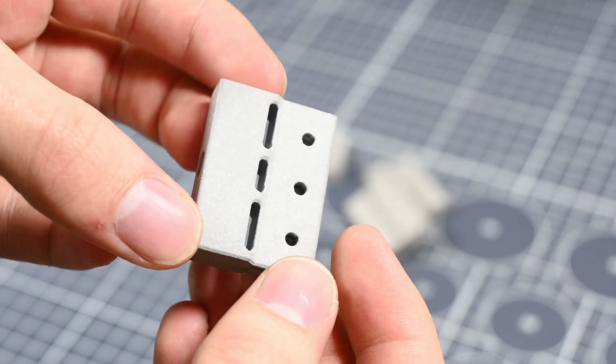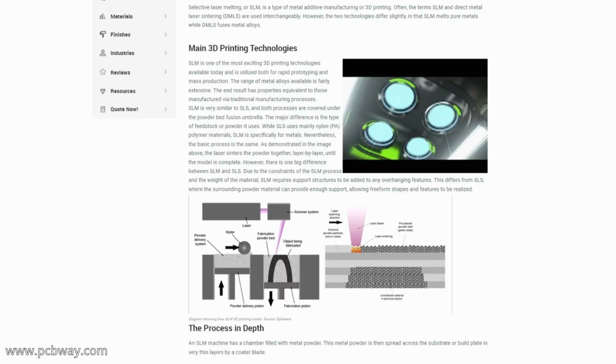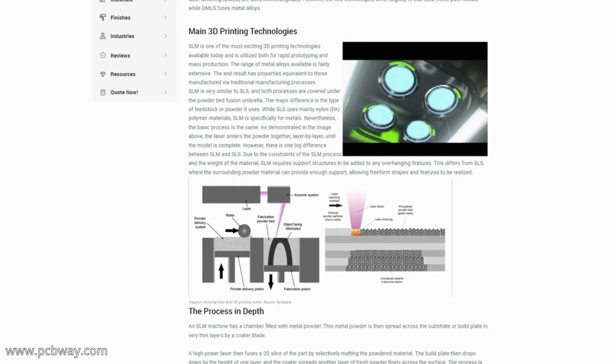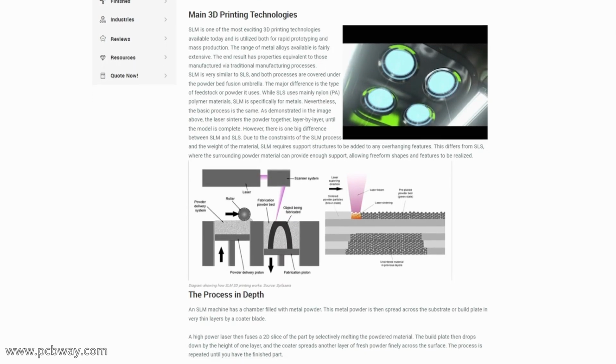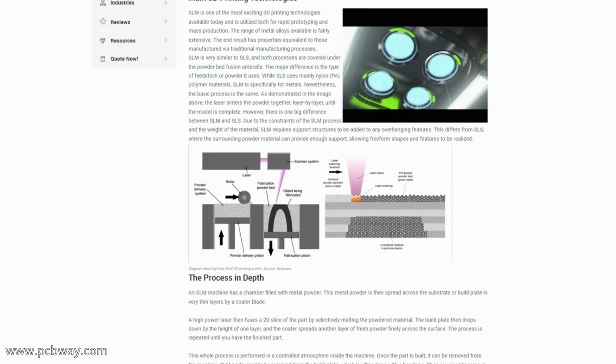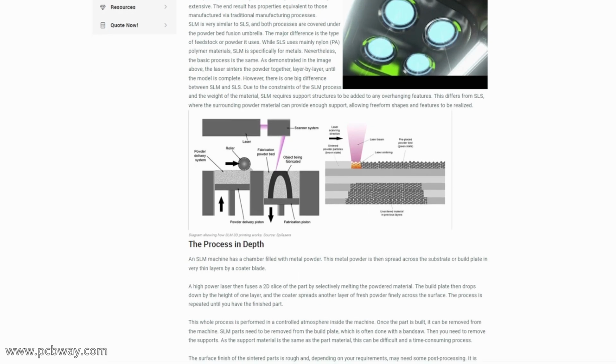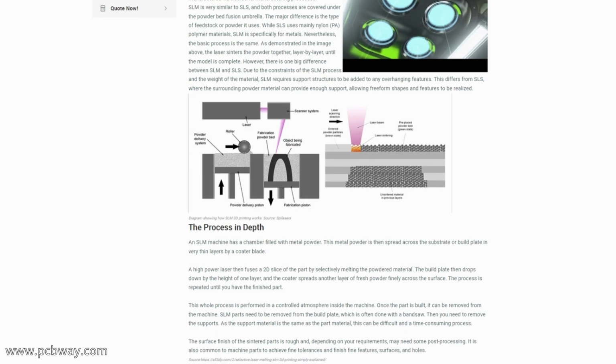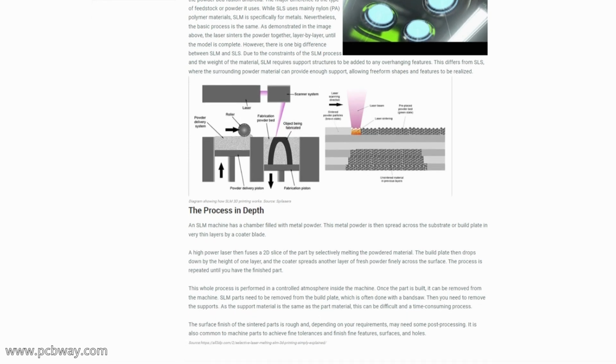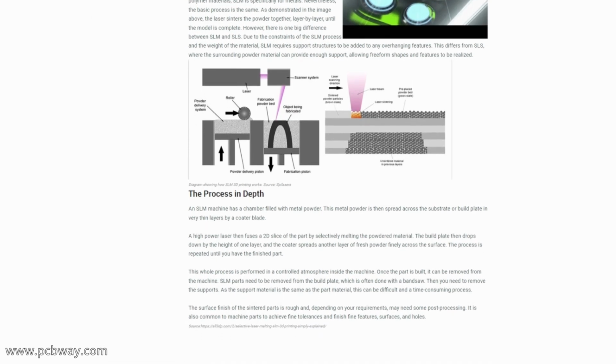An SLM, or selective laser melting machine, is used to form these metal parts. A thin layer of powder is spread out across the bed, and a laser is aimed to melt all of one layer of the parts in the batch. Once that layer has been melted, the bed moves down slightly and another layer of powder is deposited, melted, and the cycle repeats until the end product is all of the final parts encased in a block of unmelted powder.